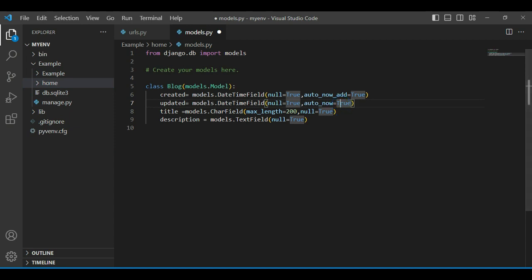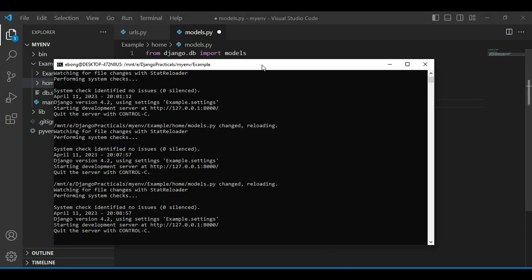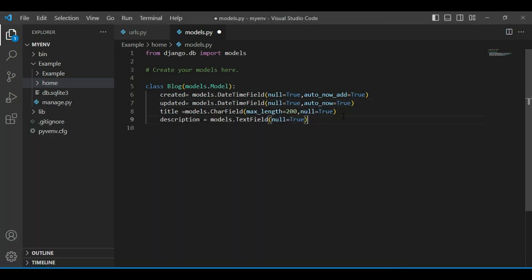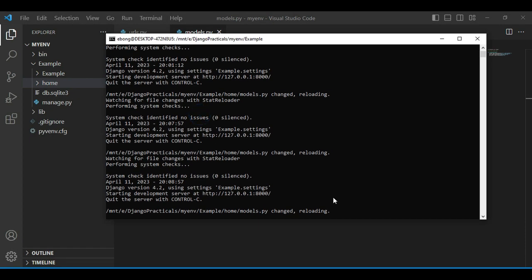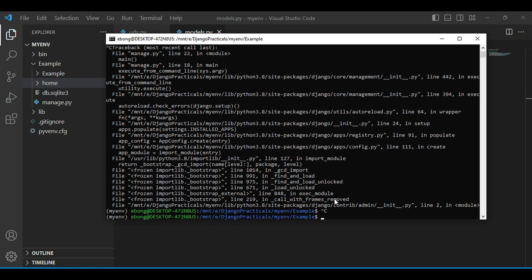So let's try to run and see what happens. If we have made an error, we're going to solve it. Let's check out what we have written. So run python manage.py makemigrations. What does python manage.py makemigrations do?